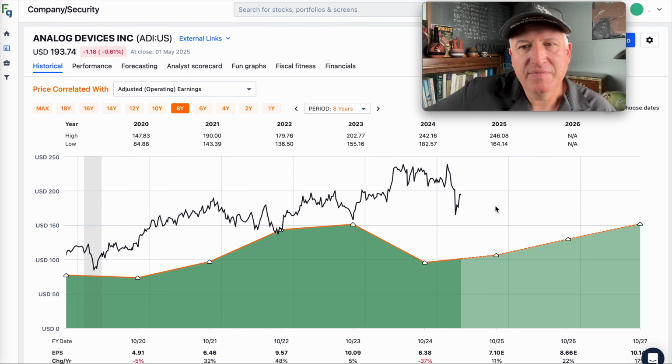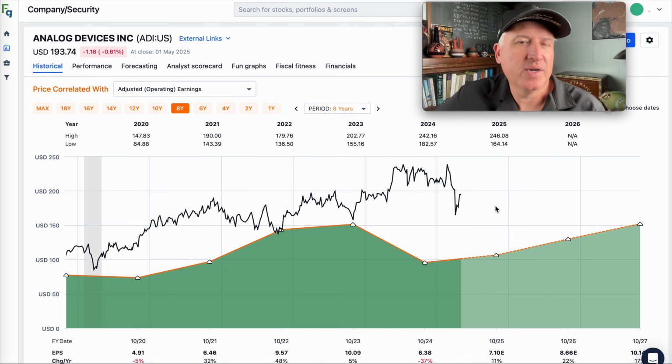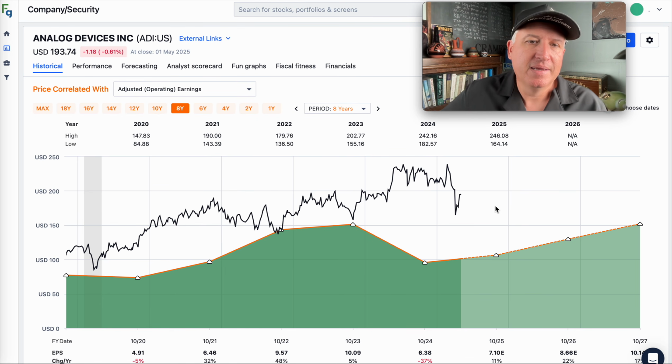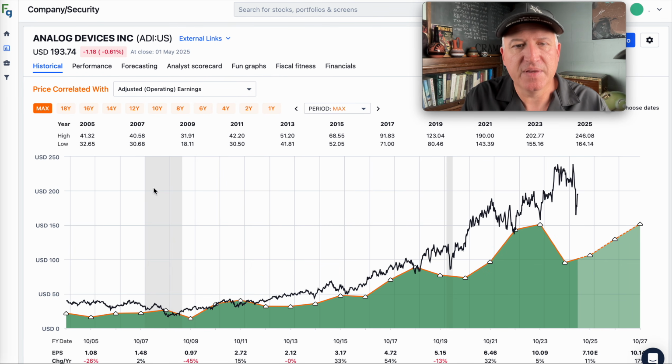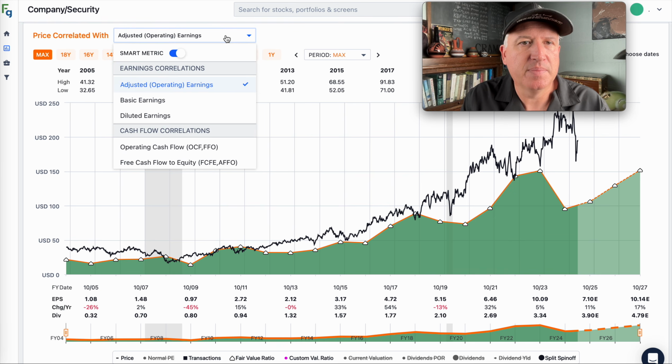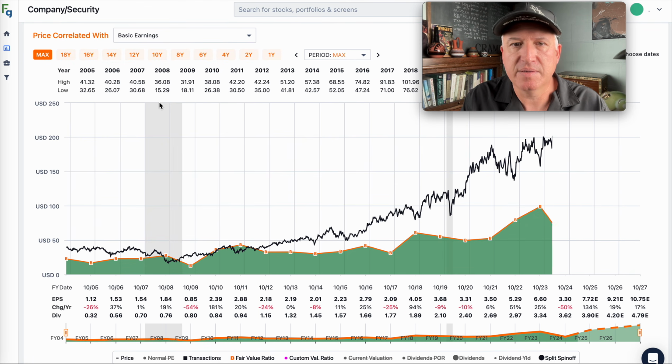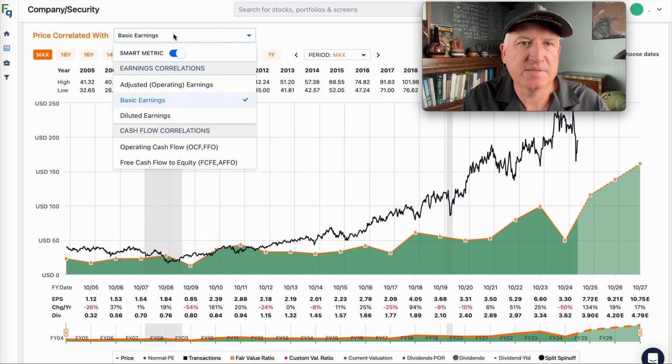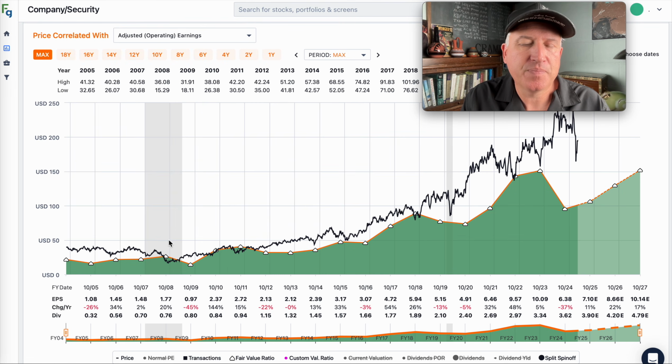But if it fell like 50% from here, I would take a look at it if there wasn't like a ton of other opportunities in the market. So I do track it. I keep an eye on it. It's just not super exciting because I feel like you're probably taking risk. I don't know if we can put up basic earnings, see how different they are. They're not too different, so that's fine. It's hard to get the reward, right, that you want out of it.